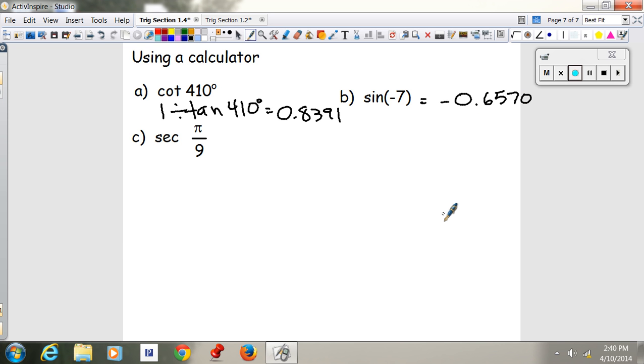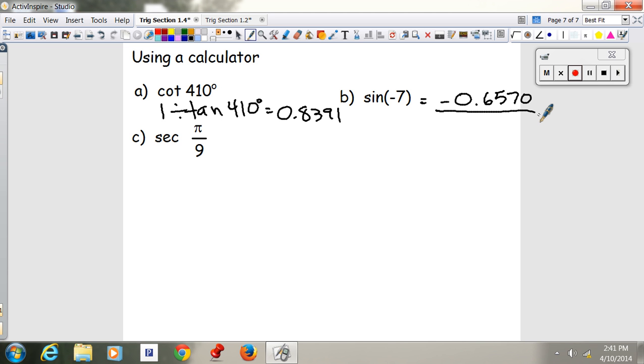What? Does it say degrees? Does it say 7 degrees? Oh. It just says 7. It means radians. If it doesn't say a degree symbol, you're going to go to radian. You got to go to radian mode. So if you go to radian mode and you do sine of -7, you should get this answer in radians. How do I change it from there to radian? You got to go to the DRG button on top.